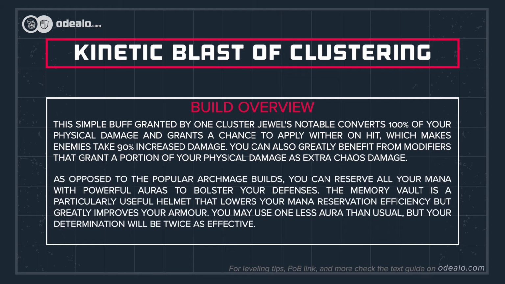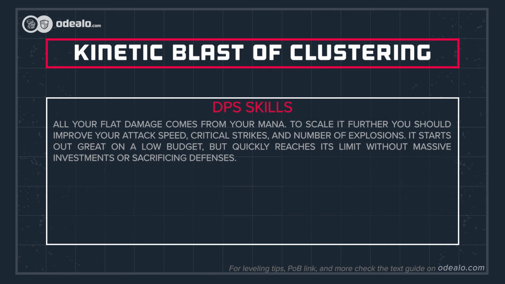As opposed to the popular Archmage builds, you can reserve all your mana with powerful auras to bolster your defenses. The Memory Vault is a particularly useful helmet that lowers your mana reservation efficiency but greatly improves your armor. You may use one less aura than usual, but your Determination will be twice as effective. All your flat damage comes from your mana. To scale it further, you should improve your attack speed, critical strikes, and number of explosions.